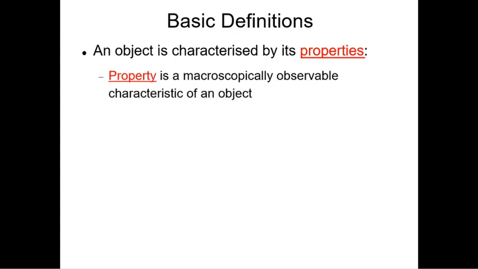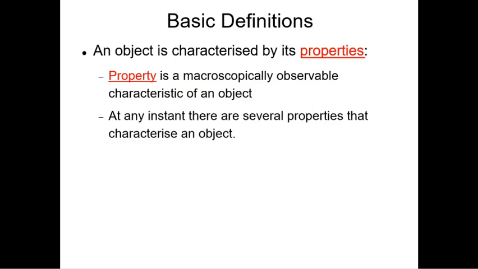So what is a property? It is actually nothing but a macroscopically observable characteristic of an object. So any object, you can observe the macroscopic characteristic of that object either through one of your senses, which is a relative thing, you cannot quantify it. But if you use an instrument which is repeatedly calibrated against a certain standard that we have set, then we can actually assign a value to a property. Okay, so that is normally what we call a property of an object.